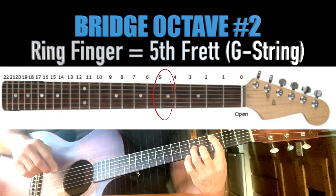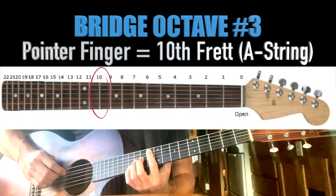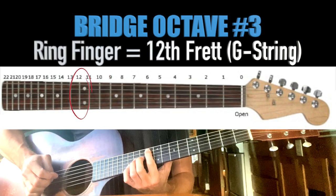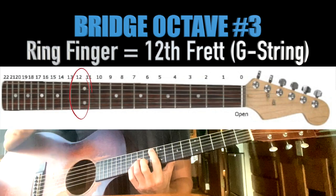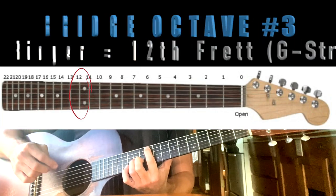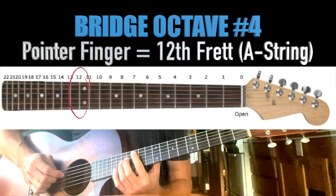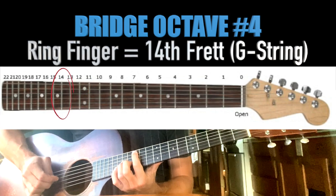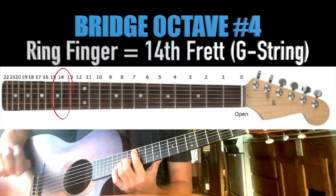And then you'll move up the neck to the 10th fret of the A string with your pointer finger, and your ring finger will then be on the 12th fret of the G string. And that is your third octave position. And then finally, you'll move up one full step so that your pointer finger is on the 12th fret of the A string, and your ring finger is on the 14th fret of the G string. And that is your fourth octave position.